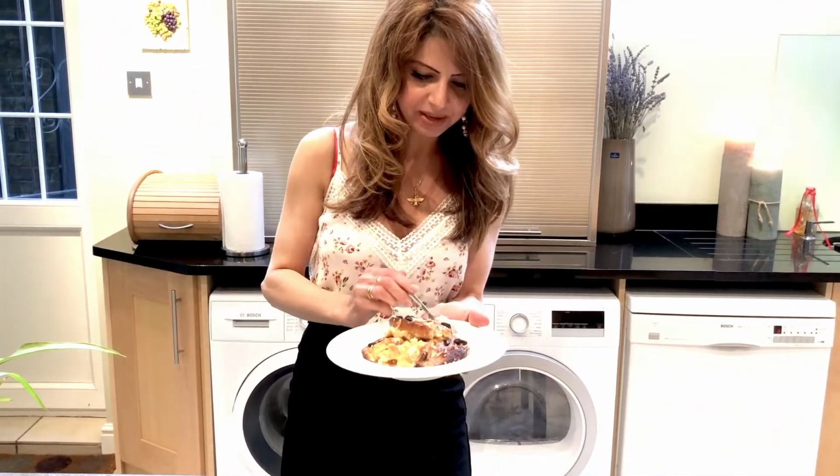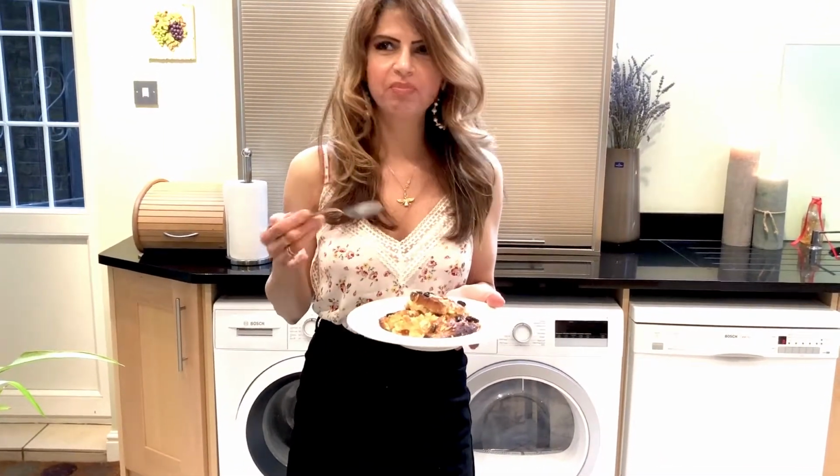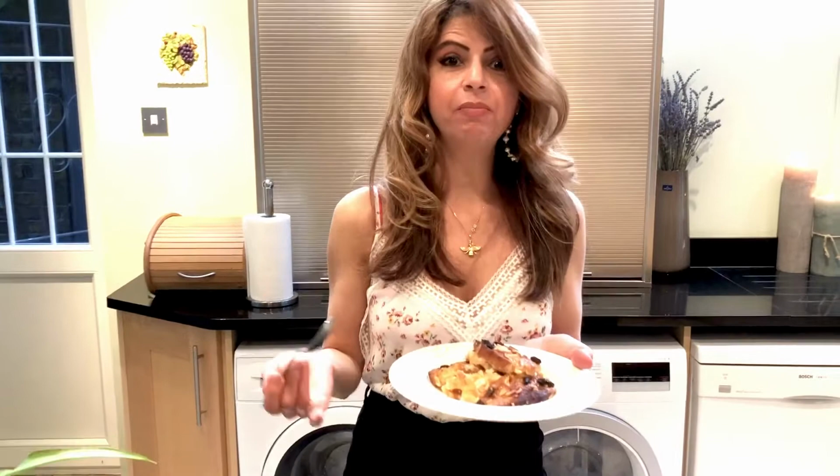My favorite bit. It just melts in your mouth like liquid gold. Please try it, guys. It'll taste even better once you set it, put it in the fridge after you bake it. You can make it one day prior to your party. It's very, very easy to do this, so enjoy it.